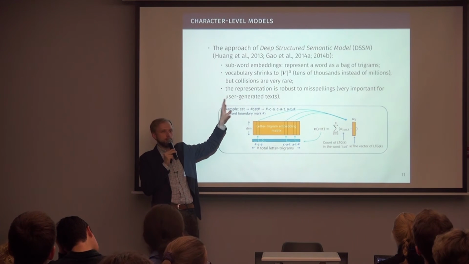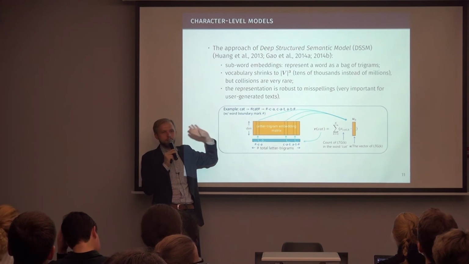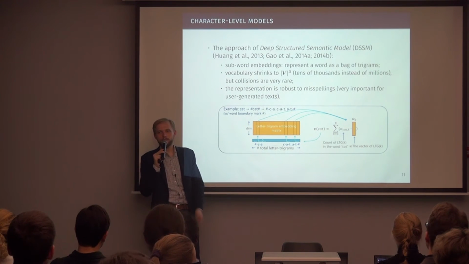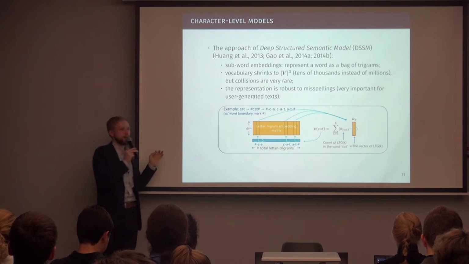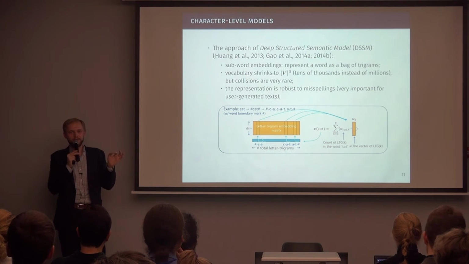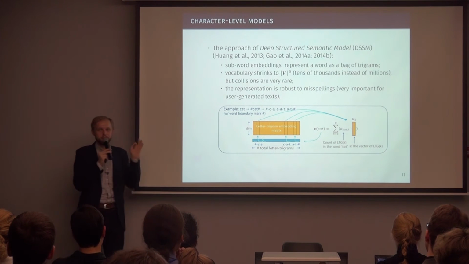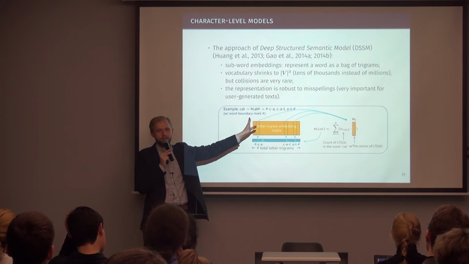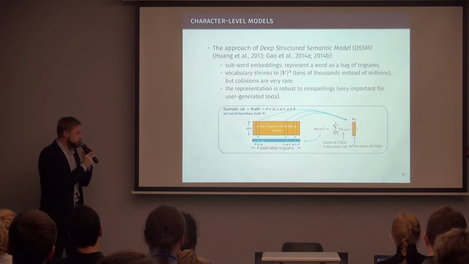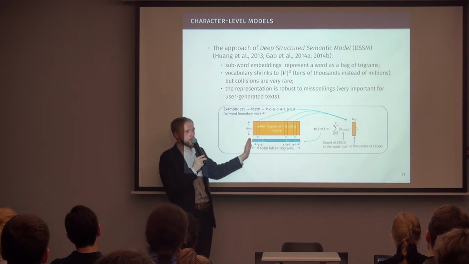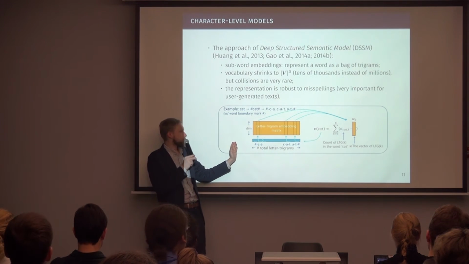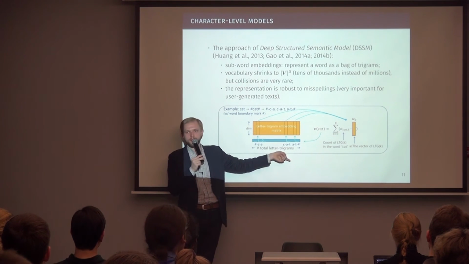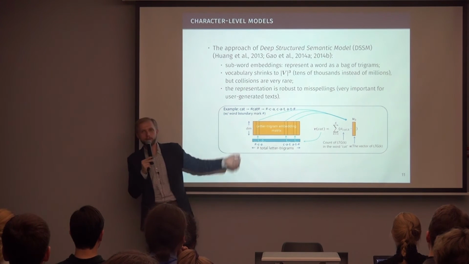In their experiments, they had a 5 million word dictionary from a huge user-generated corpus. There were a lot of typos, a lot of new words, etc. And among 5 million words, they had 22 collisions. So there were 22 cases when two different words produced the same bag of trigrams. I think we can live with that. So now you can lose the ordering, and you can just treat this as a single vector where you have ones at positions where the correct trigrams are. And then you can build the model from the ground up on this.